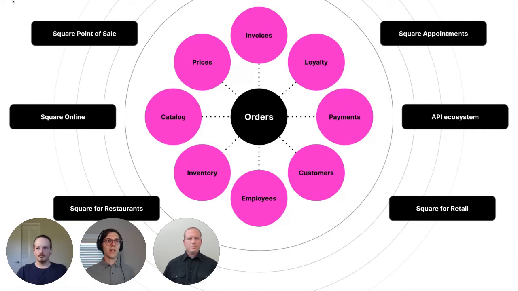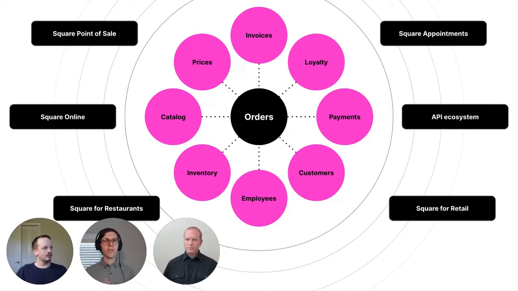So here you can see, when building out an order, you can add items from your catalog. We have prices and taxes or discounts defined there. You can deduct inventory when orders get paid. You can track inventory. You can also make sure that tips are getting split across your employees for certain instances. You can add customer information, which is really important when you want to have customers racking up loyalty points. And so we do have an integration with loyalty, and you can even claim loyalty rewards in order to get discounts on your orders. And really importantly, you can pay your orders.